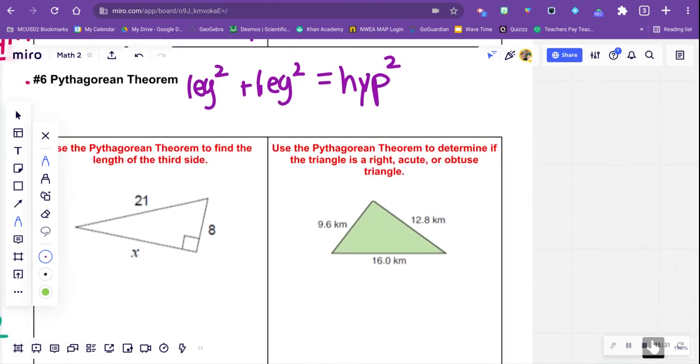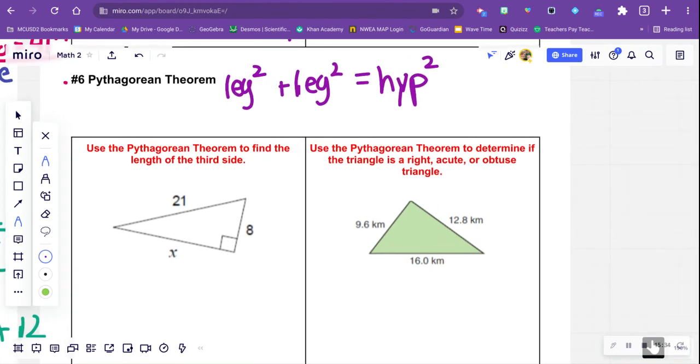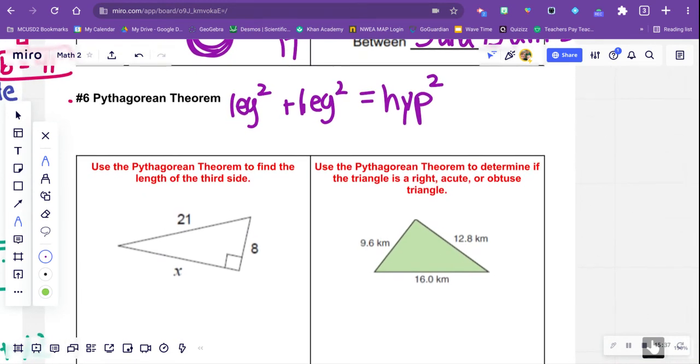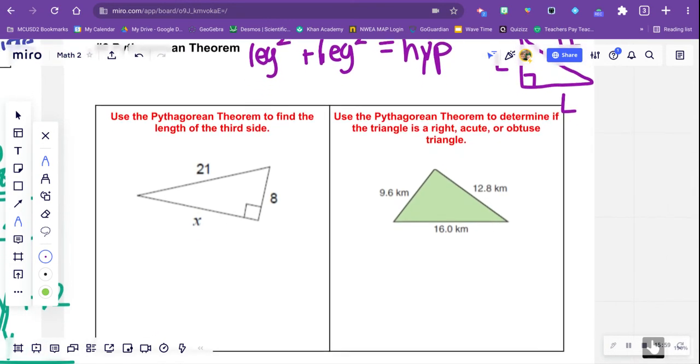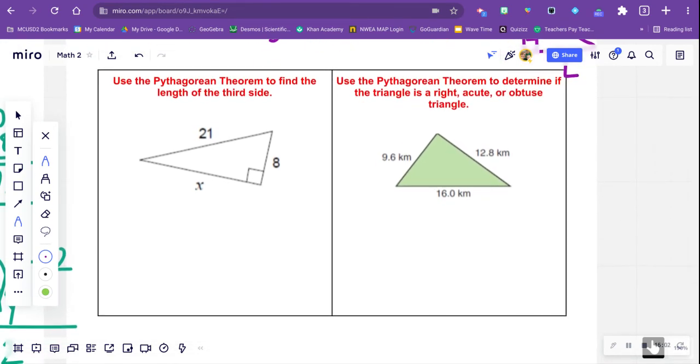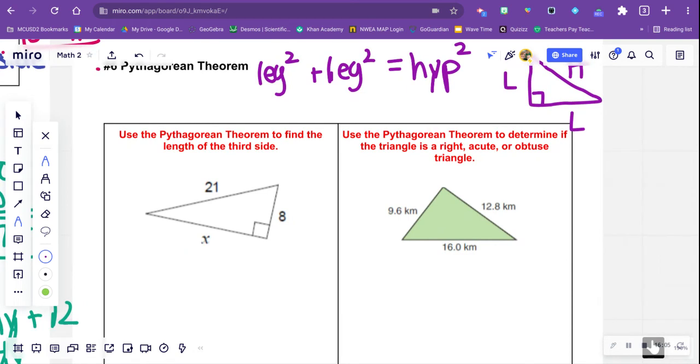Okay, and let's maybe draw, let's see, where can I fit in a right triangle here? So just to review, we got a right triangle, got that 90-degree angle, so the sides that make that are your legs. I'm going to put L's for legs. And then the one across from the right angle is the hypotenuse. Okay, so hypotenuse is the most important one. You got to get it right. So that's the one that I always identify first. So if we're looking at this first example, 21, that is my hypotenuse. And so the other two are my legs.